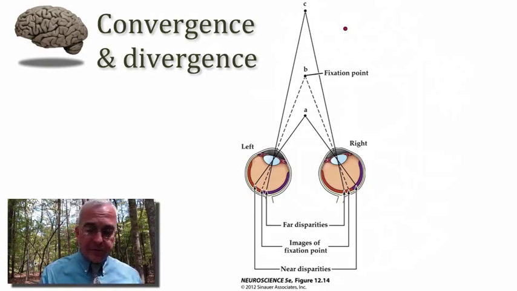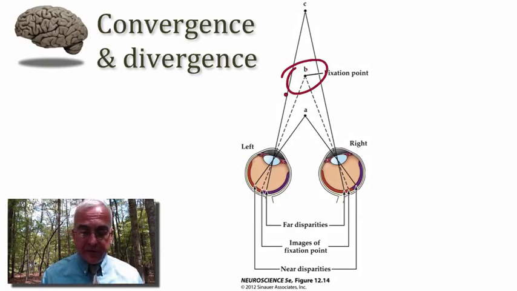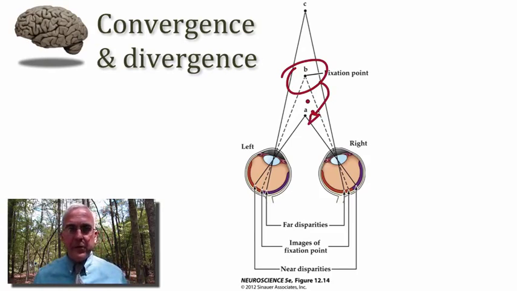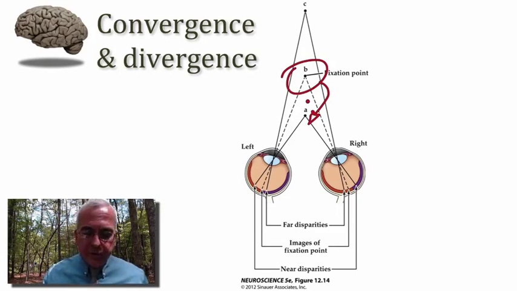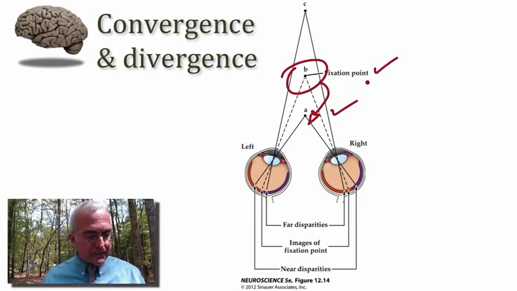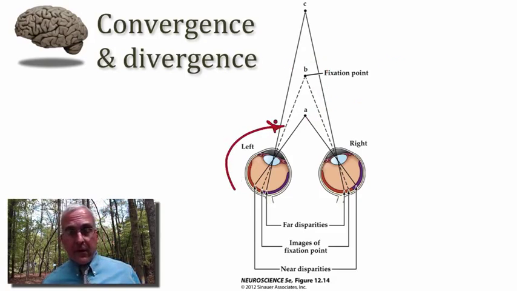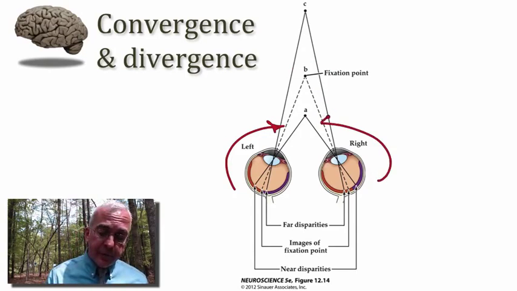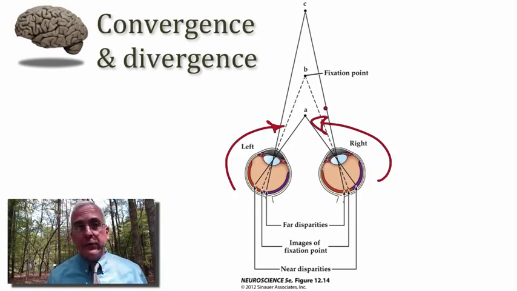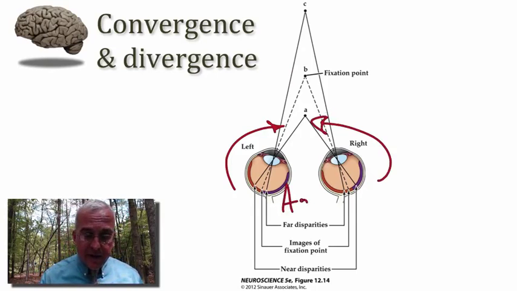So imagine the situation where you are changing your fixation from some point at some distance away from you towards a near point. So maybe you're looking off in the distance and you decide now to hold up your finger and look at what might be on the end of your finger. When you do that, you're changing fixation from, let's call it point B to point A. And such a change in fixation is going to involve a rightward rotation of your left eye and a leftward rotation of your right eye. So both eyes are in adduction.